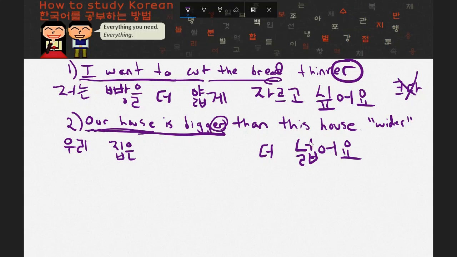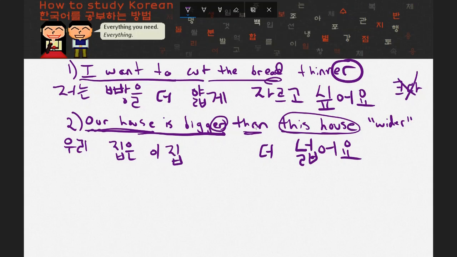But what I want to do is indicate that it's bigger than this house. And I guess this house is maybe the house that I'm standing in, but it's not my actual house. So if I want to indicate that it's bigger than this house, well, I need to write down this house in Korean, and I already know the word for house, and the word for this is 이. So I'm going to say 이 집, and this would be two separate words, even though it looks like they're relatively close to each other.